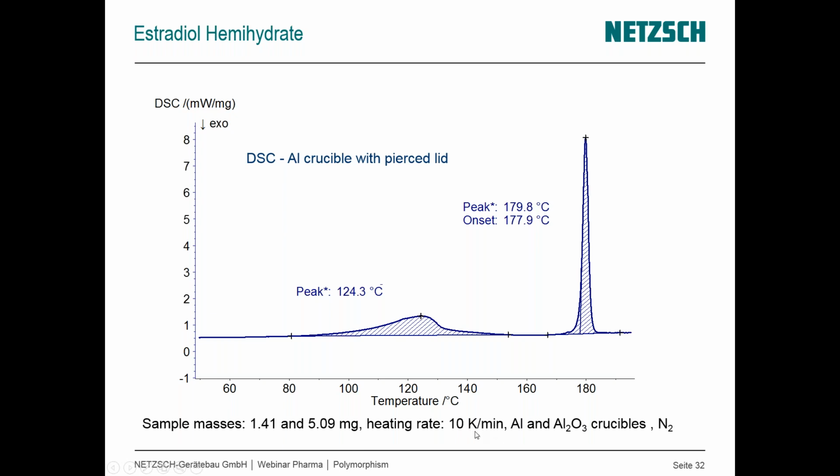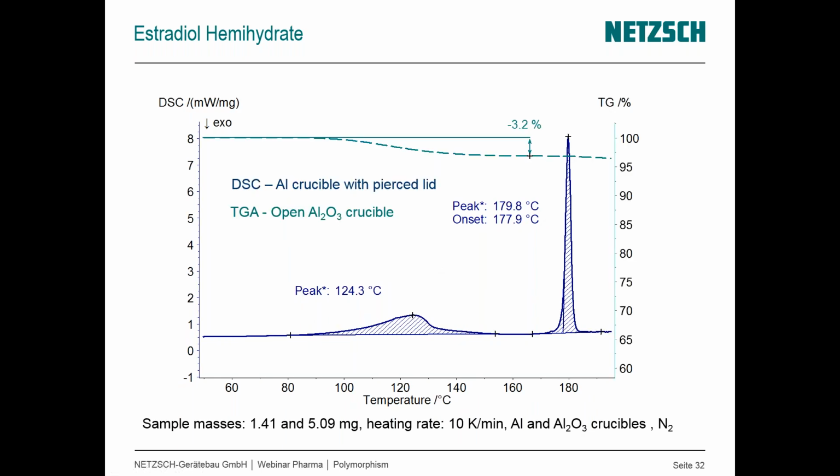So we've got a couple different samples. We ran the samples in a couple different conditions. So we've got anywhere from 1 to 5 milligrams, same heating rate. We ran these in aluminum and alumina, so aluminum oxide, so metal and ceramic crucibles under nitrogen atmospheres. I wanted to see, all right, what exactly is going on here? Sometimes we need to look at these samples from a slightly different perspective.